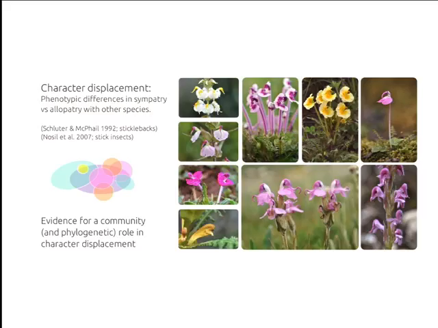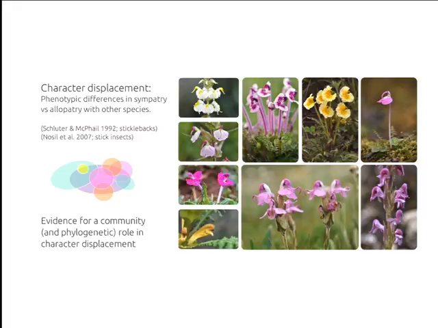Well, in the case of Pedicularis, it's difficult to just ask whether one taxon has a different phenotype when it co-occurs with some other focal taxon, because any given species in this region is likely to co-occur with dozens of other species, and many of those different species may convergently fill the same floral niche. So there's a real difficulty in trying to identify one focal competitor. So what we did is we tried to come up with, rather than a simple one taxon character displacement test, a sort of community-based test for character displacement.